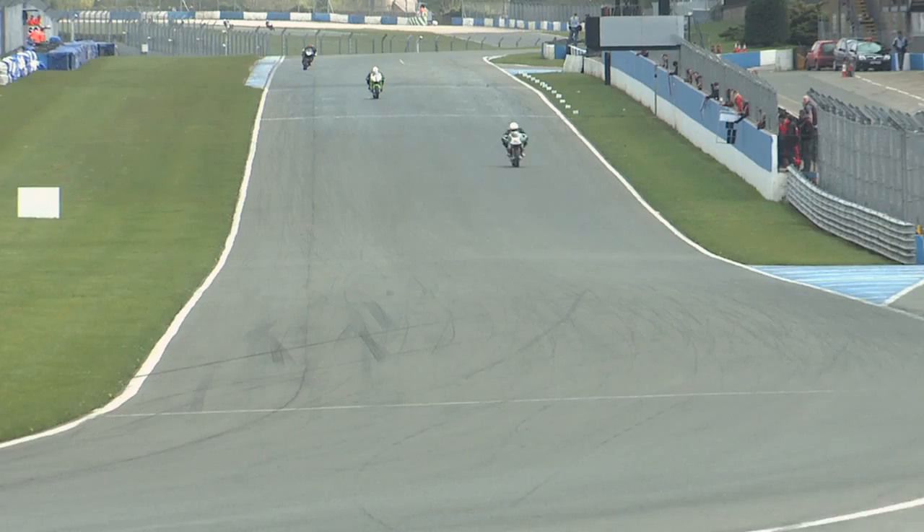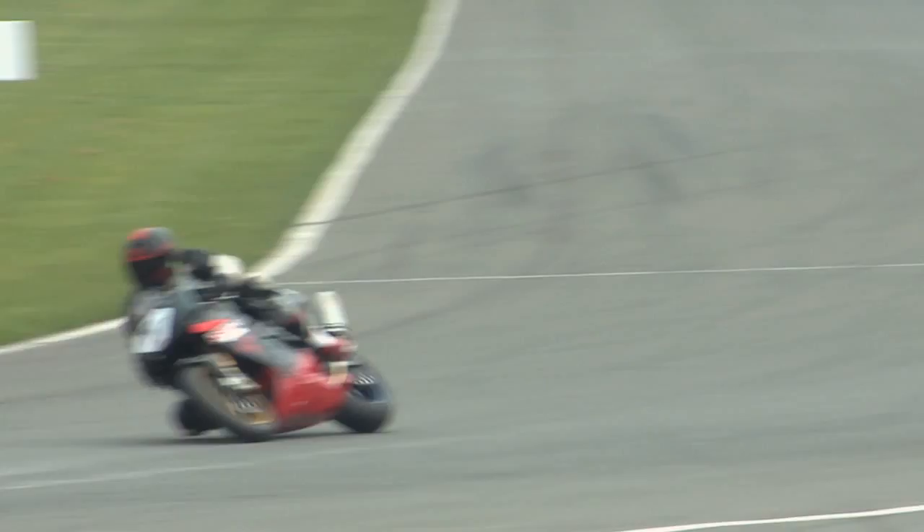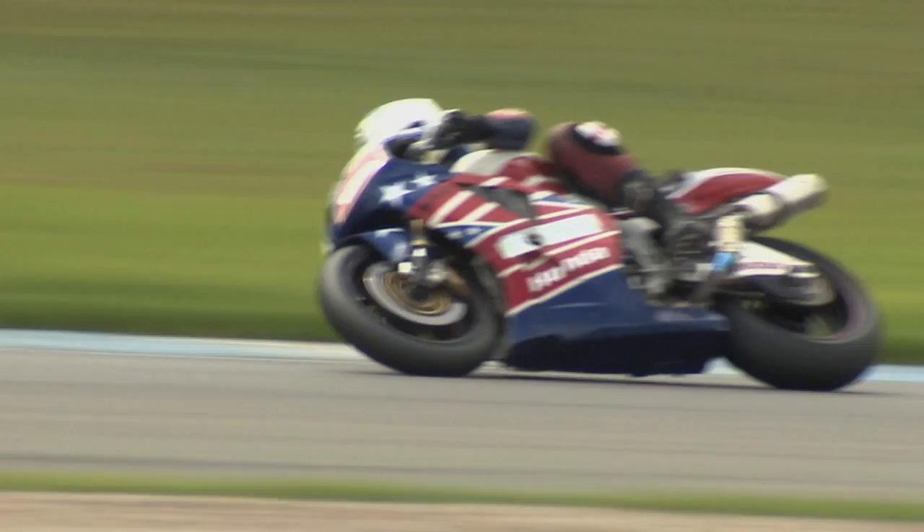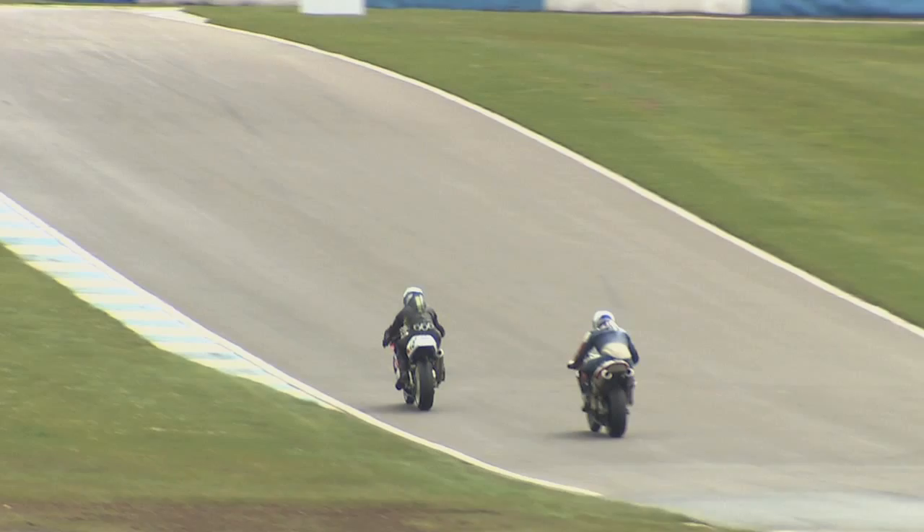The significance of that is that the previous lap record belonged to former British champion Ian Simpson — that's how quick Chris Martin is going. Ollie Dupree the championship leader, and Nick Williamson number 6 — a rider that was fighting for this championship a couple of years ago — currently in the top eight. It is number 26 Chris Martin that leads ahead of Stedman, number 27. John Dieterman is still there, but Dupree the championship leader is putting some pressure on him. That's it for now — join us again after this break.